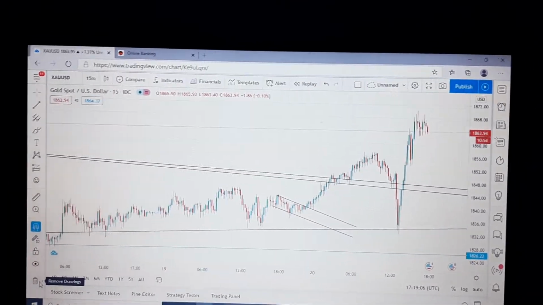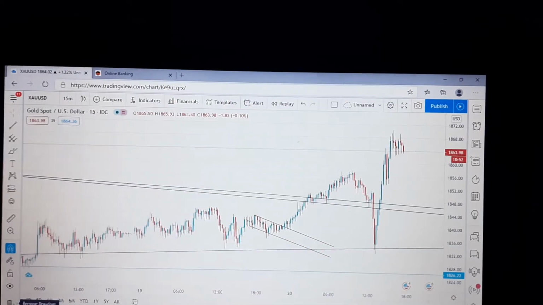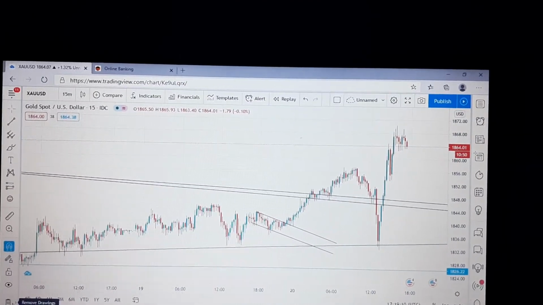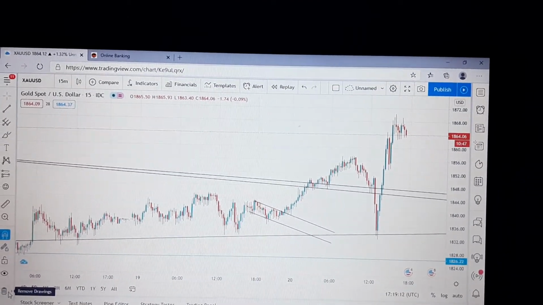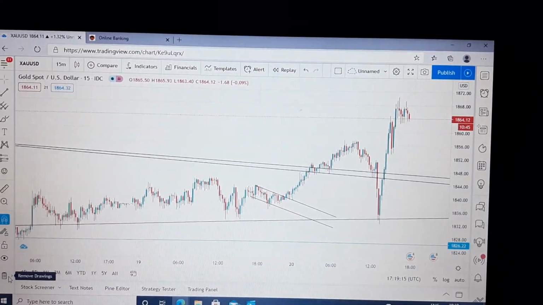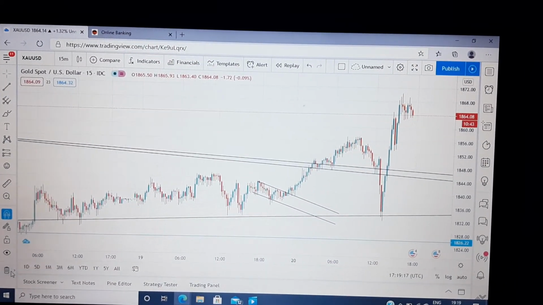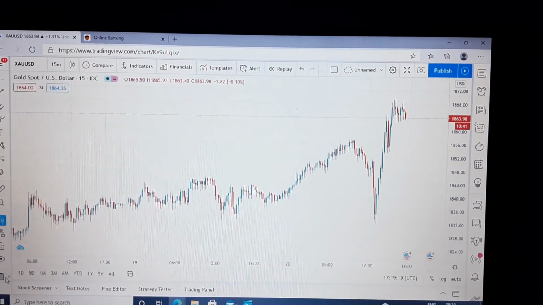So today I'll be doing a screen recording of gold. Gold is my least favorite, but it is what it is. Hey, it is what it is. So I'll share with you guys how I trade gold.